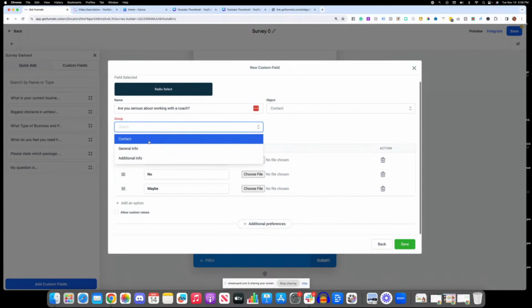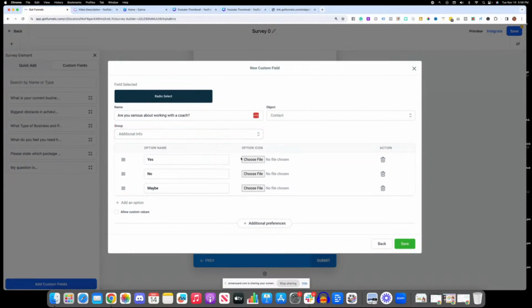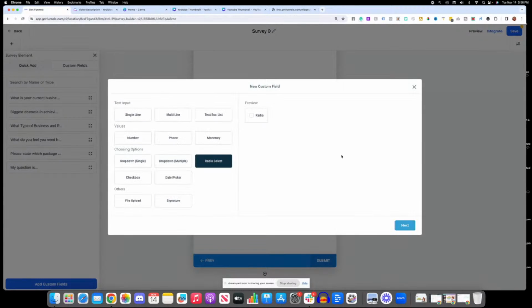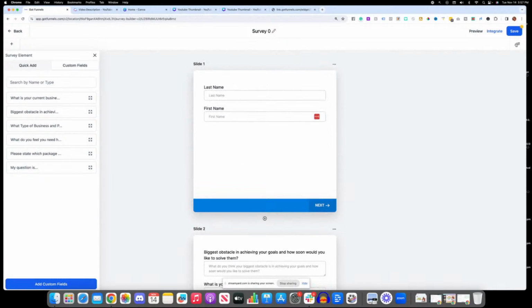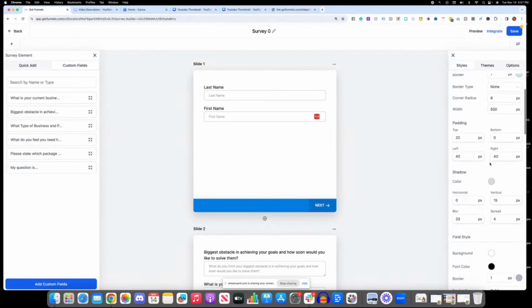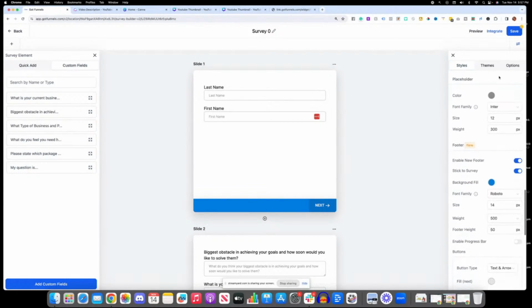Oh, sorry, group. The group is where that information would go, with the contact information, general information, or additional info. And that would add it to the contact. So I'm not going to add that one, but I just wanted to show you that you can add multiple questions and customize these survey forms. On the right-hand side, there are more styling options, changing the colors and things like that. And so you can save.